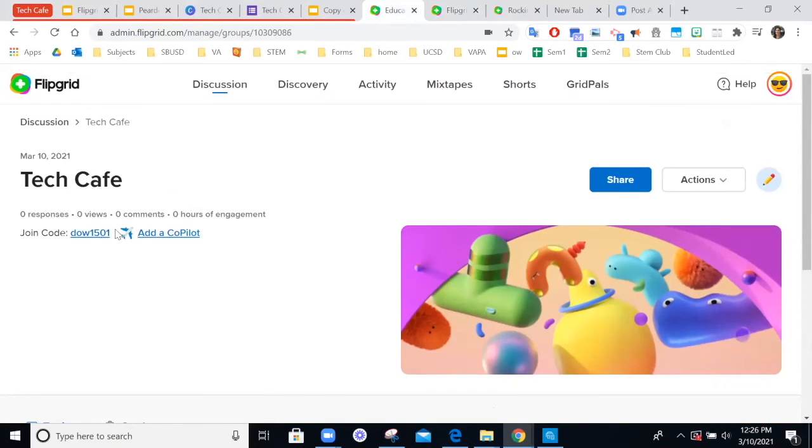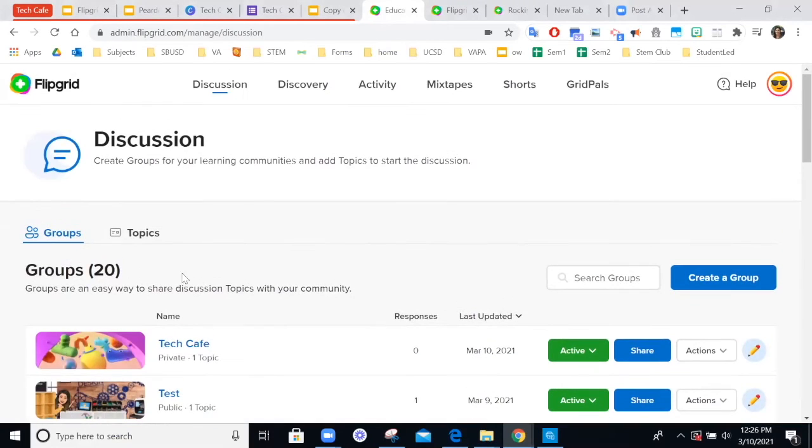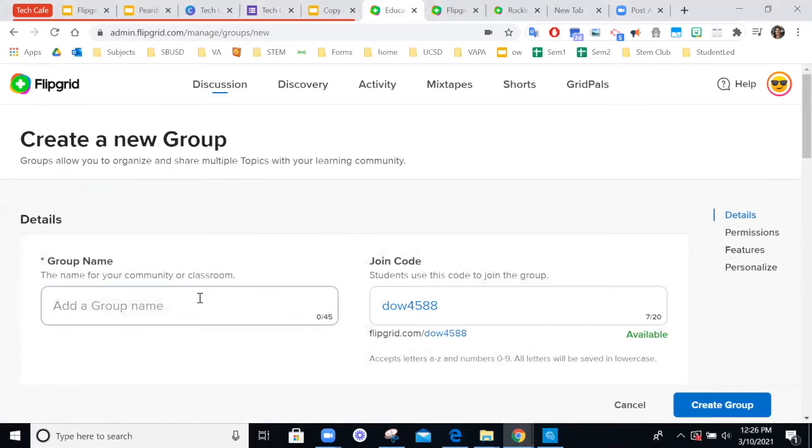Okay, so if you wanted to, you could go to flipgrid.com and sign in, and you could join my classroom at Dow 1501. I think that might work as long as we're all on sbusd.net, I think. Actually, you know what? That's not going to work because I forgot I added one of my classrooms on here. So I'm going to create a new group.